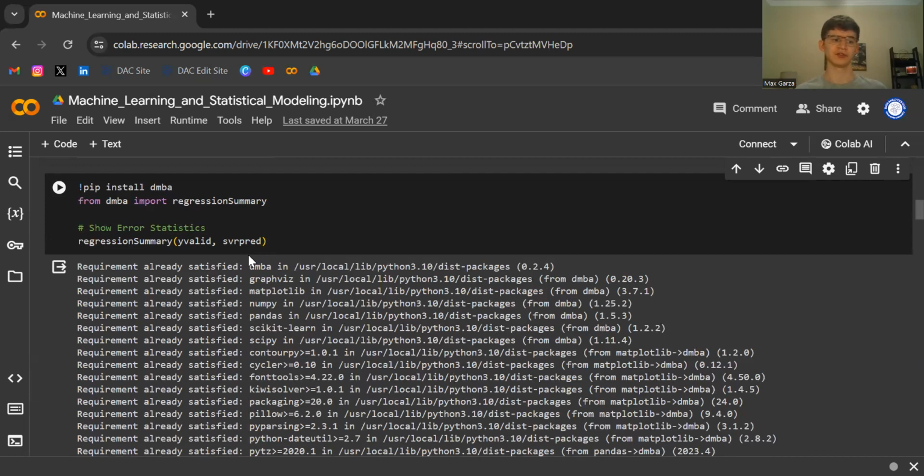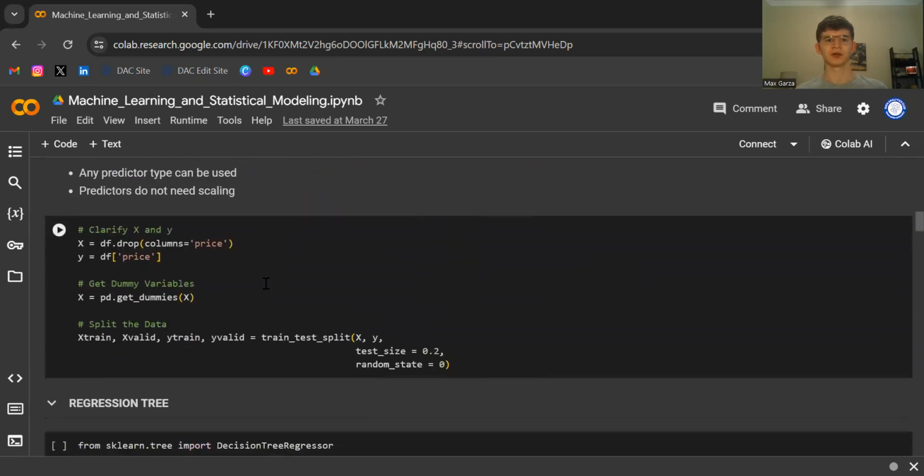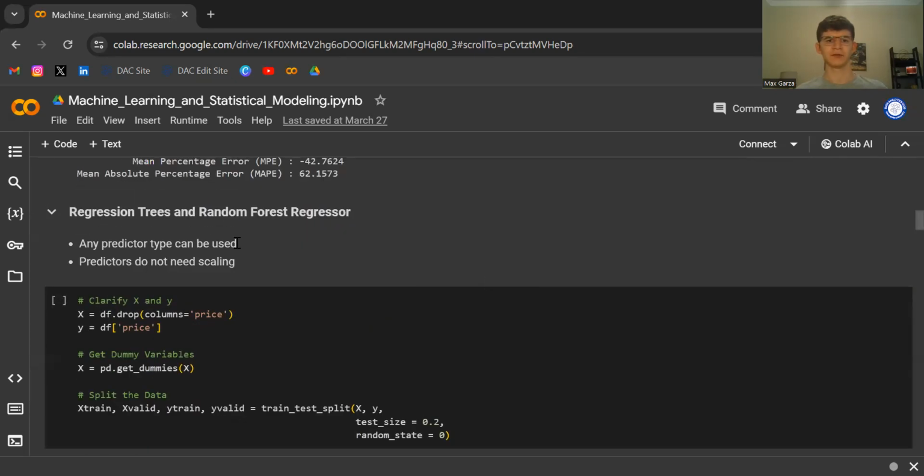For instance, what we saw here is that support vector regressor is only able to work with continuous inputs. But the one that we're going to go through now, regression trees and random forest, can work with both categorical and continuous predictors.